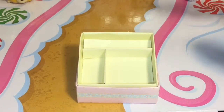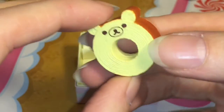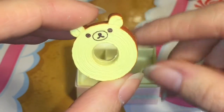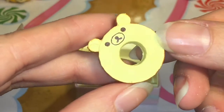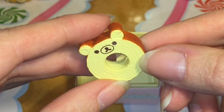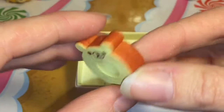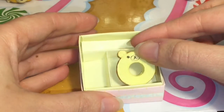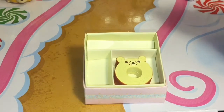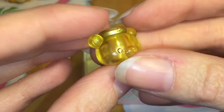First is this cute little bear dessert — I think it's called a Baumkuchen or something. It's sort of like a tree-ring type cake made of multiple layers. If you know the correct pronunciation of this dessert, let me know! In real life these are super yummy. We'll put him there. It also comes with these little jars — maybe they have jelly in them — and of course they're shaped like him. That is awesome, so here is a yellow one.